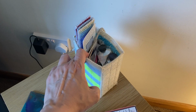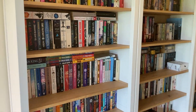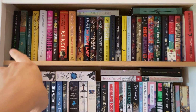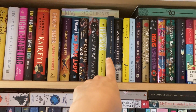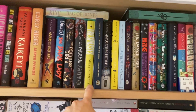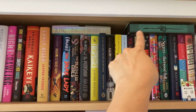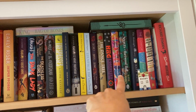And this is all of my bookmarks that I keep and some hand cream because I've always got dry hands when I'm reading books for some reason. Okay, and then here we've got TBR books, but these books at the top aren't all TBR. Up to here are TBR. These are TBR hardbacks. But these books are all just pretty precious books that I love and that I've read.